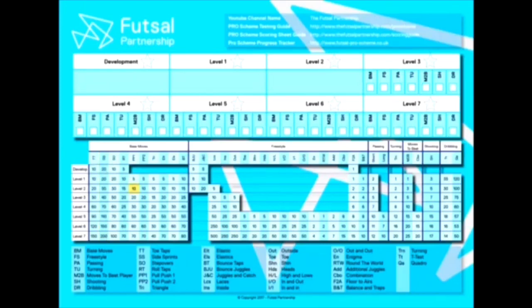If we look at the individual number inside the box, then we can see, for example, at level 2, if we go along to push-pull 1, PP1, all the abbreviations are underneath, so if you ever forget, just have a look down below and you guys can see what we need to do. So PP1 is push-pull 1. If we look at level 2, you need to be able to do 10 push-pull 1s inside 30 seconds. The test for the base moves is 30 seconds to do as many of the base moves as you can.